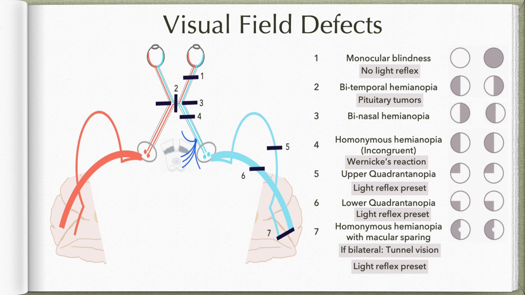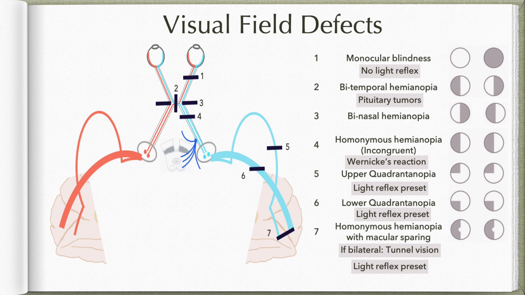Wernicke's reaction is, let us say this is the right optic tract being involved. So if you shine light in any one of the eyes now, if you're shining light in that part of the retina which is involved because of the right optic tract involvement, then there will be no pupillary reflex. But if you shine light in the opposite half of the retina which is not involved in the lesion to the optic tract, then light reflex will be present. So it is not the complete presence or absence of the light reflex. It is depending upon where you are shining the light.